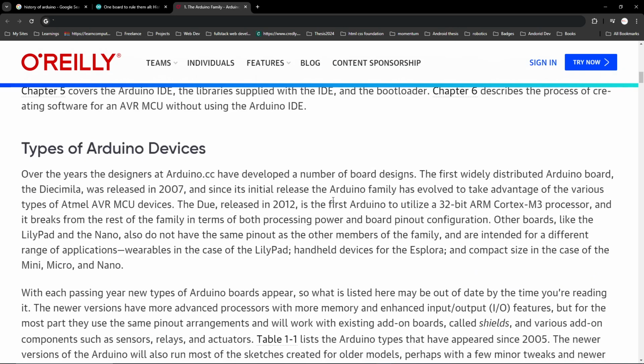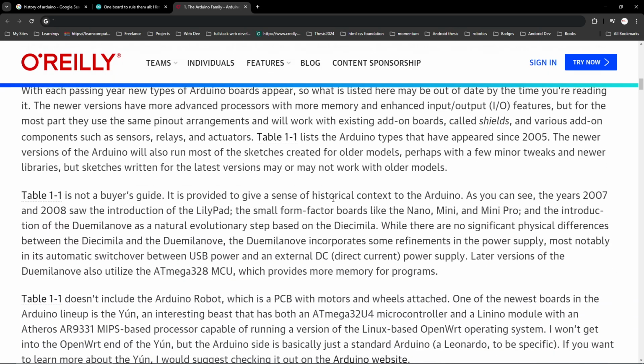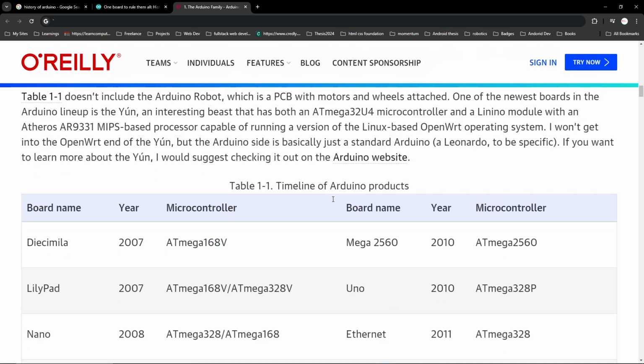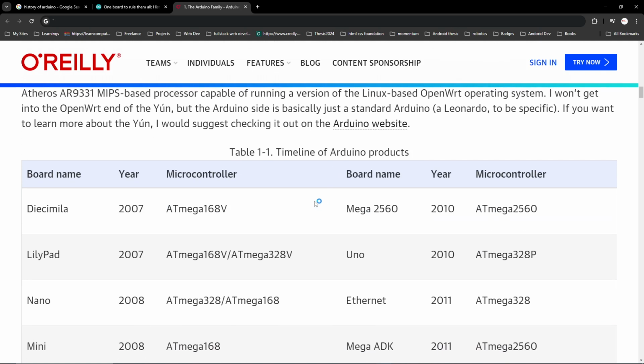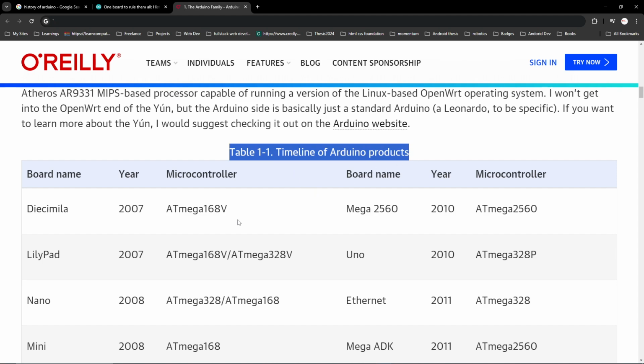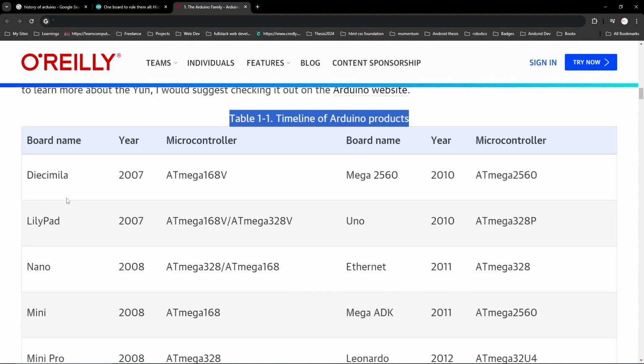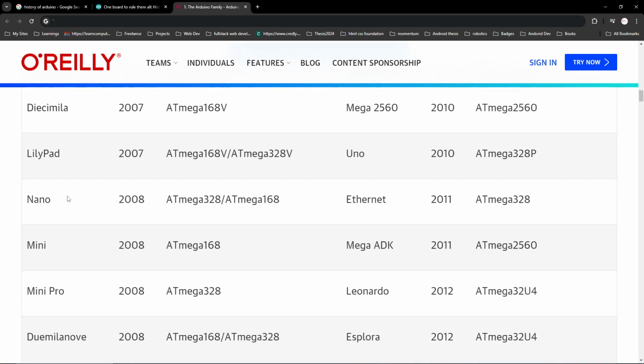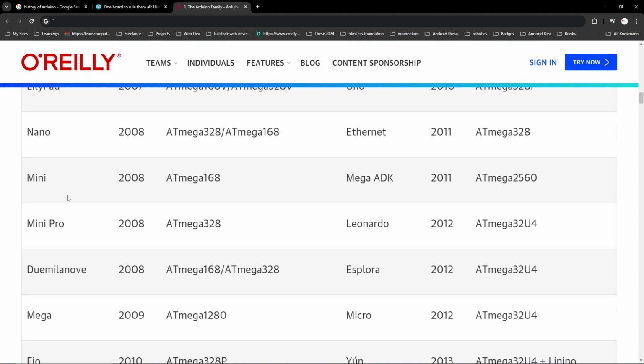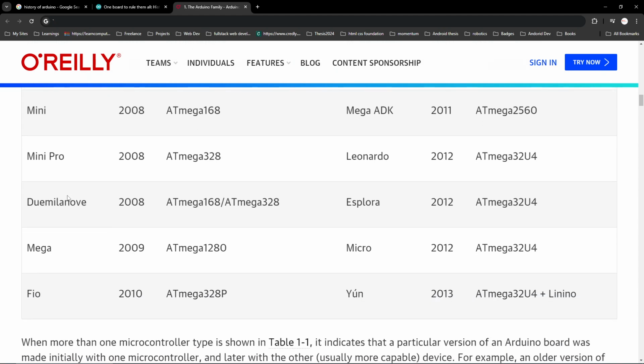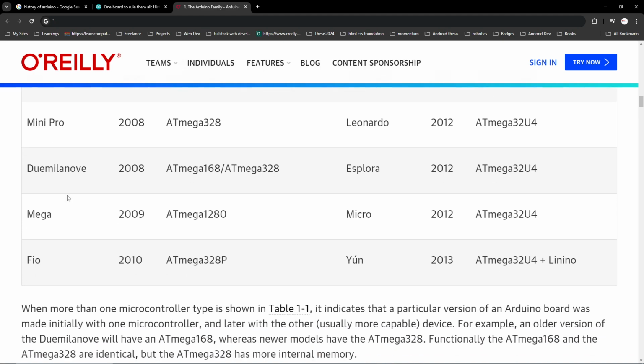So I'm going to see the evolution or the transformation of the models beginning from 2007. Right here we have the table timeline of Arduino products. There is the Diecimila, LilyPad, Nano, Mini, Pro, Duemilanove, Mega, Fio.